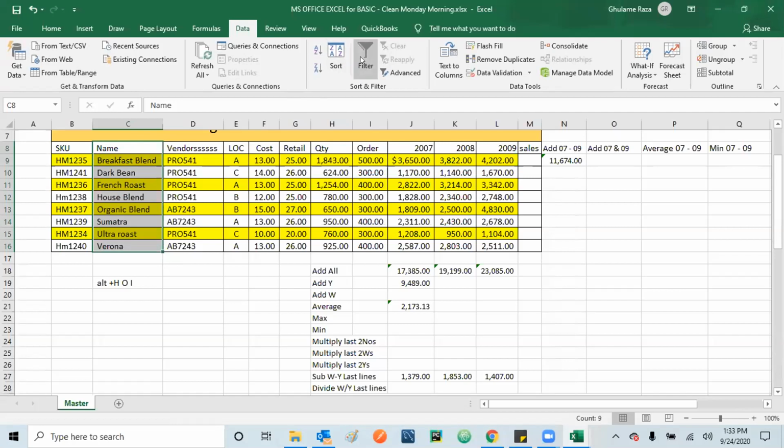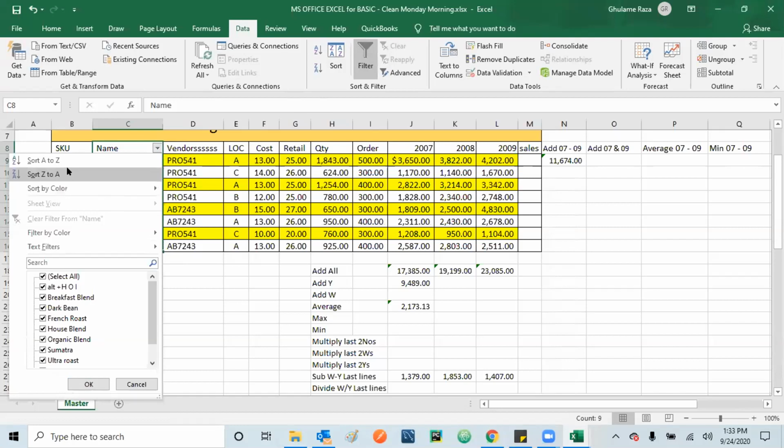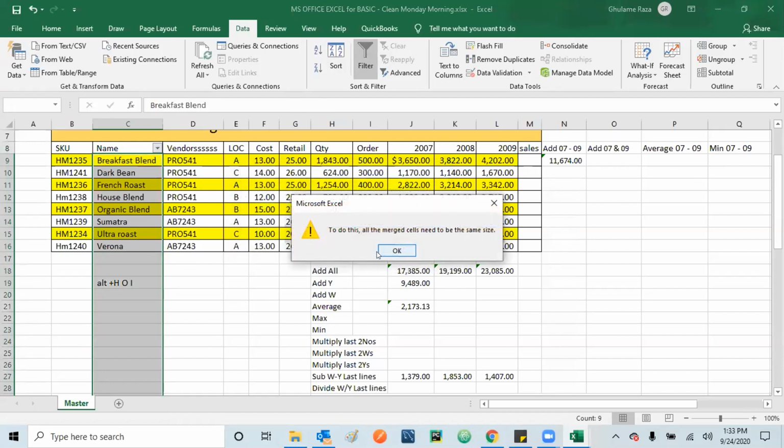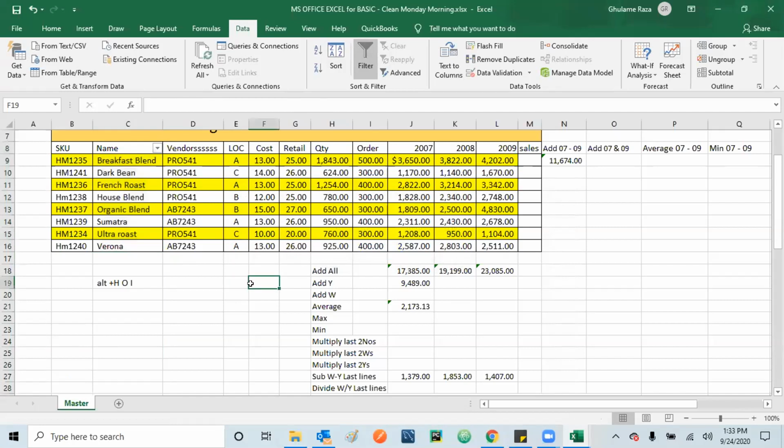Or I can do filter, and then I can do Z to A. Continue the current selection, sort. So there's some mistake in this one. I mean, there's some bug with the filter and sorting. I think we need to work with it in the next class.